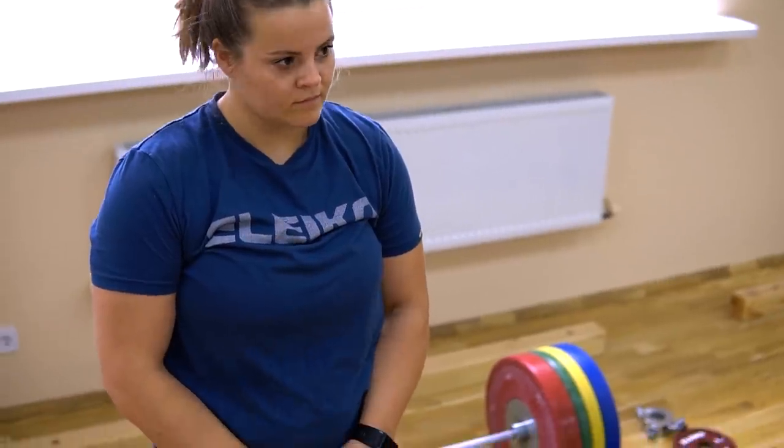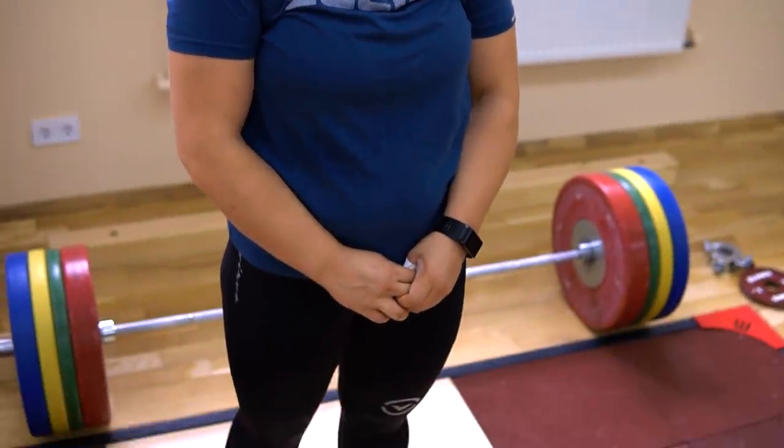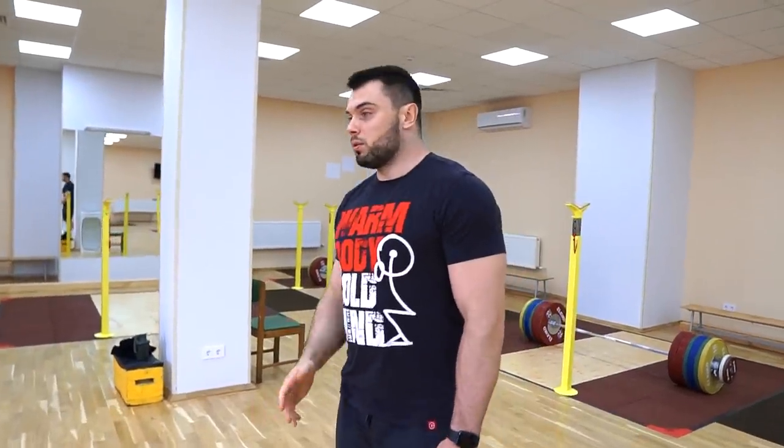when it will be 101% of your best, and it will be competition, and the bar will be heavy, and you will catch here, you will be able to stabilize. So you should be ready for this position. It doesn't mean that you need to use this always. During the warm-up, try to sit and catch deeper. After 50% and more, do your job.